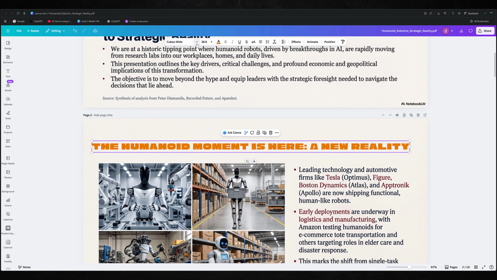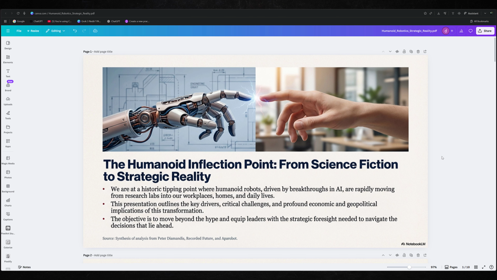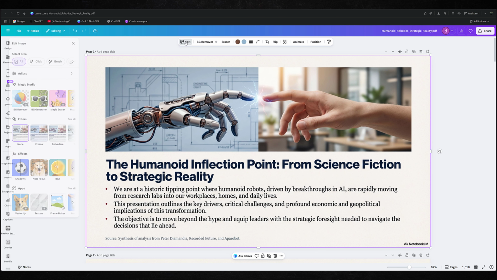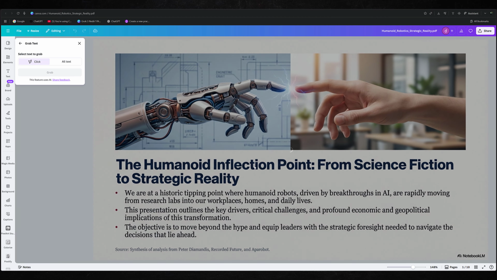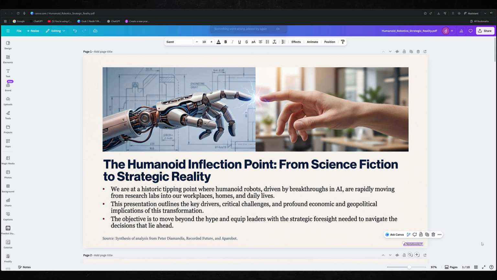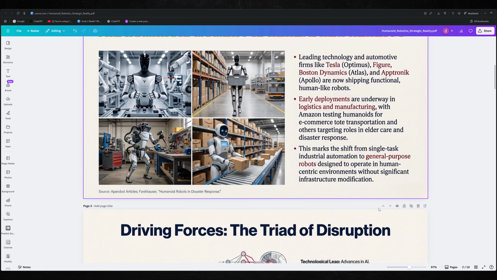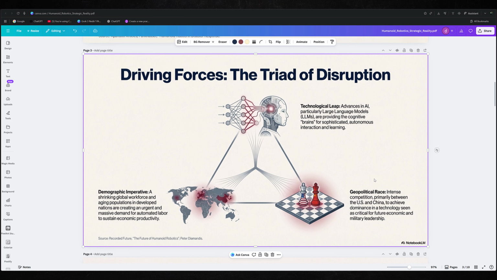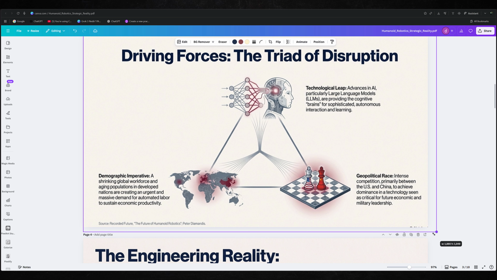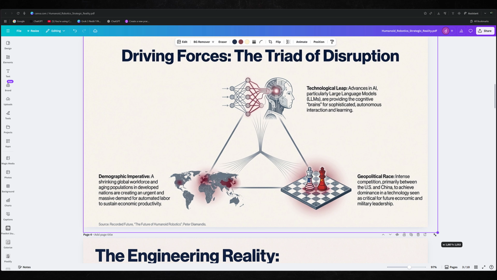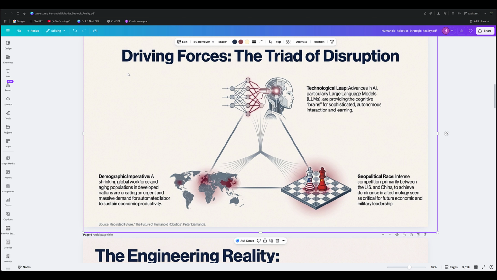To remove the watermark using this method, we go back into the Edit menu and select Grab Text. It scans the content again. For example, I select NotebookLM, click Grab, and now it becomes an editable panel that we can simply delete. Let me show you one more method, although this one isn't the healthiest approach. If we grab the watermark and drag it outside the page, you can technically remove it very quickly that way as well. But the risk here is that your layout and proportions might shift. So you need to be careful with this method.